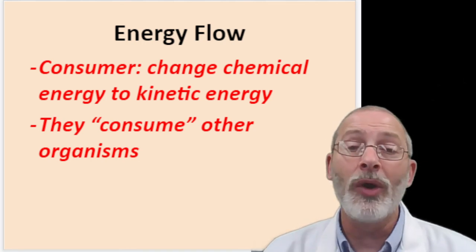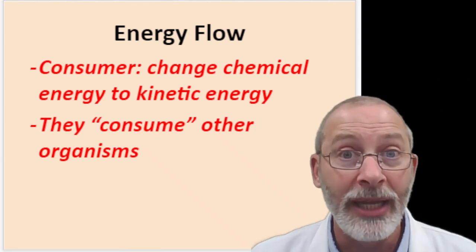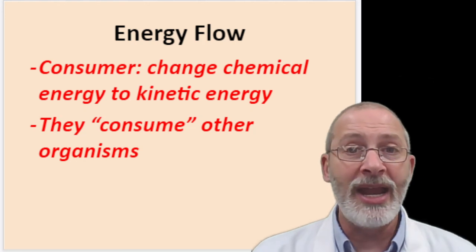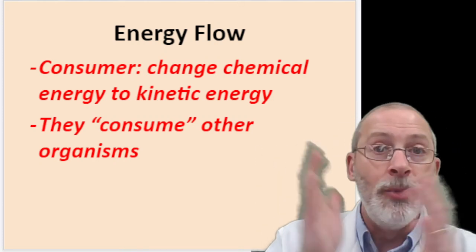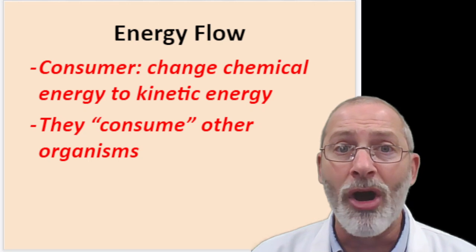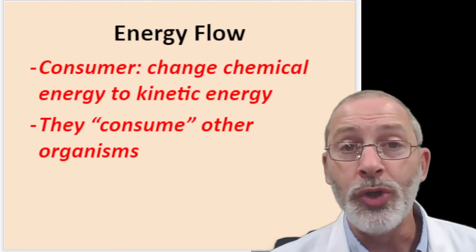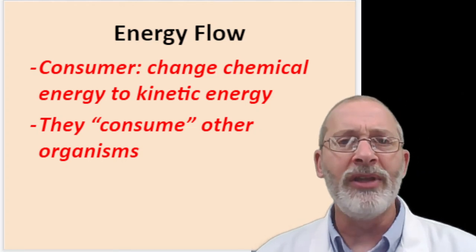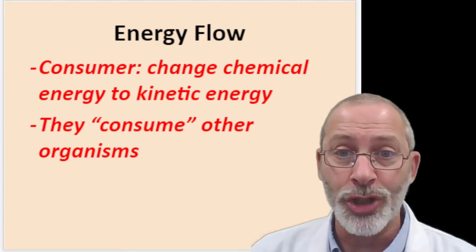Consumers are any organism that changes the chemical energy, namely food, into kinetic energy. Kinetic energy is another word for energy of motion. So, moving around, whether it's blood coursing through your veins and arteries from your heart beating and your lungs pumping, to you actually moving physically from one place to another. All living things move, even plants move. It's a form of kinetic energy.